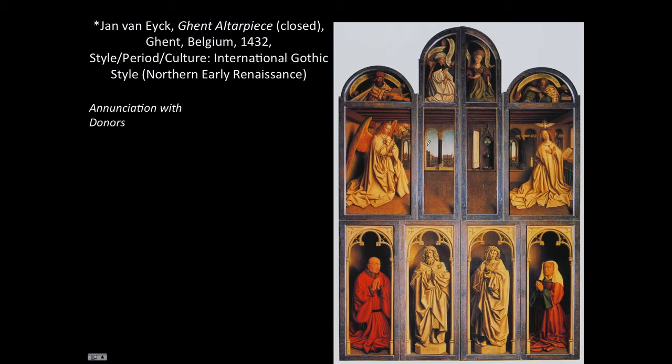Similar to Simone Martini's Annunciation, we have the angel Gabriel here. We have the presence of a lily, again for purity. And we have the Ave Maria words coming out of his mouth and going to Mary. Down here below, we have these two statues of saints. It's John the Baptist and John the Evangelist. So this is John the Baptist.